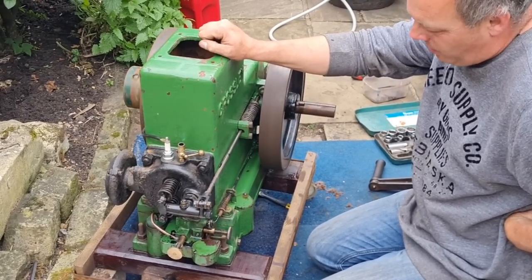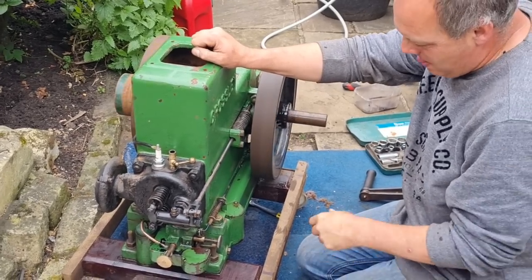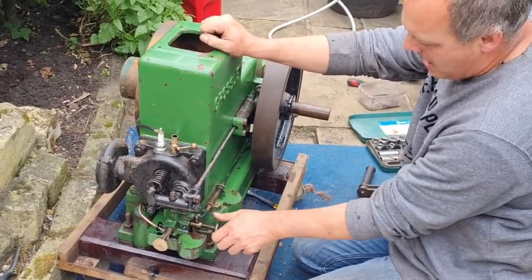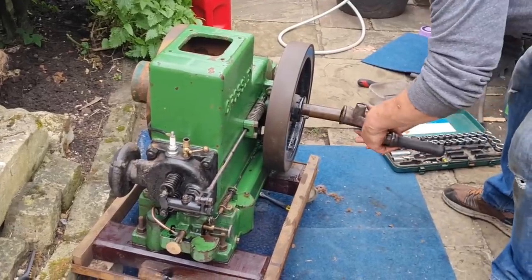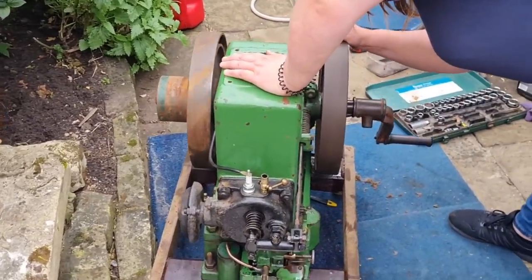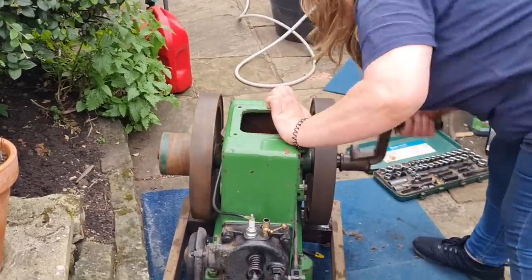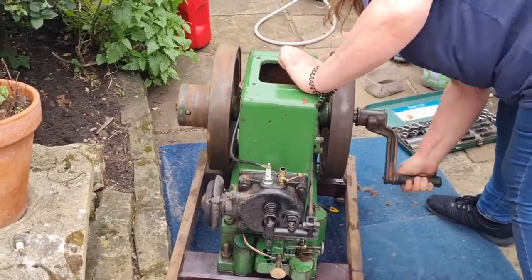Aha! Oh, I want you to start it now. Undo this two turns. Is that where it needs to be? Well, that ought to be about one and a half, two turns. Right, now she's warm. Go on. Mind, just make sure you keep that finger out of the way. Yep, that's it. You pulled it back. I thought, no, you shouldn't need it. Just keep going now. Crank as hard as you can, quick as you can. Go on. Nearly, go on.